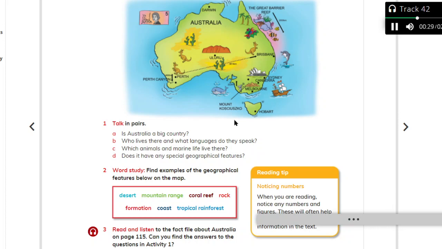Australia is the 6th largest country in the world, and the main language is English. It has a land mass of nearly 7.7 million square kilometres. It is both a country and a continent. The currency is the Australian dollar, which is divided into 100 cents.